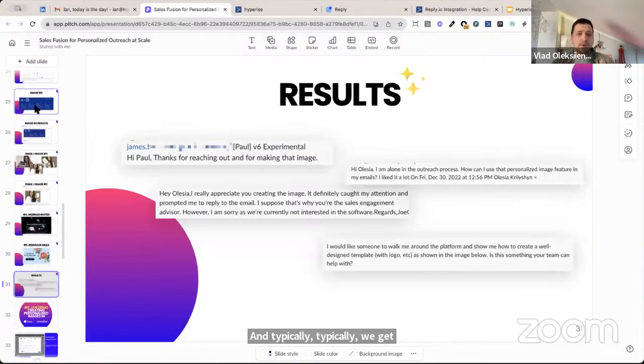Just some of them I put together before the presentation. In my opinion, here's how it works. If you have a prospect in your list who would reply without an image, they will reply back. But for some prospects, we need something additional, something special. When we add an image, a prospect who would reply without an image will still reply to us. But the prospect who needs something special, this is like a trigger and a pattern interrupter for them. So that's how you can boost your reply rates.